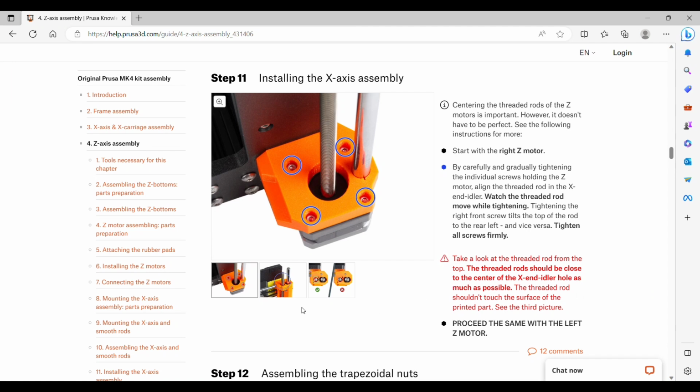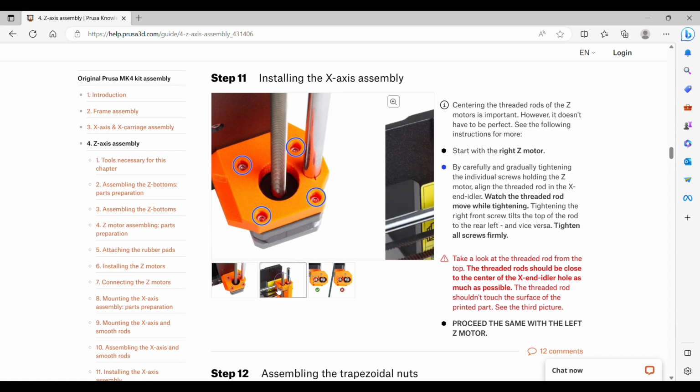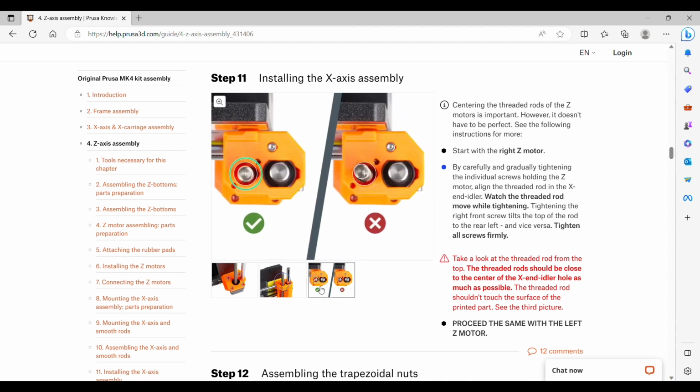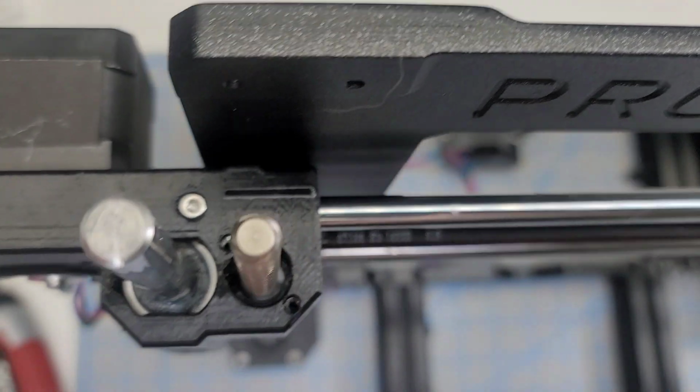Step 11 is centering the threaded rods on the Z motors. You're going to start with the right hand side and just slowly tighten each of the individual screws to make sure that the centered threaded rod is going to be centered. And as you tighten, you will see that it moves a little bit. You want it to be centered as it's showing here, not touching any plastic, and then you will proceed with the left motor.